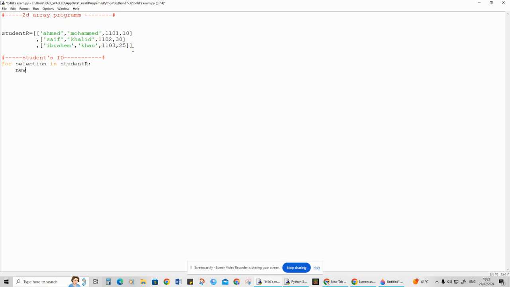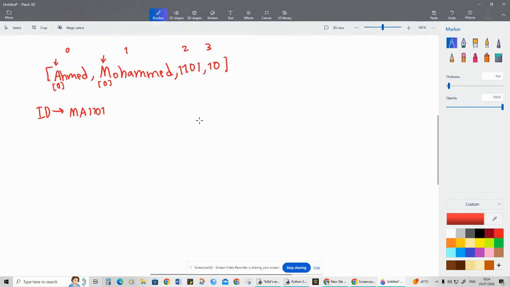So I'm gonna write ID equal selection. Ensure you write the variables with correct spelling or else it will give a logic error. 1 and then 0, because we want the last name to be picked up by its first letter and then combined with the first letter of the first name.